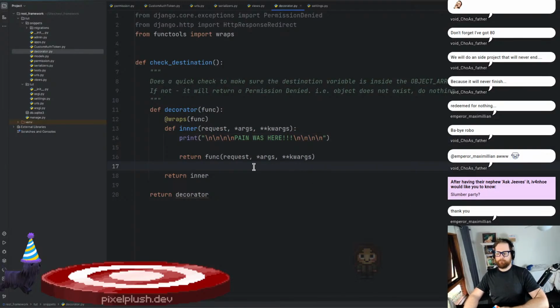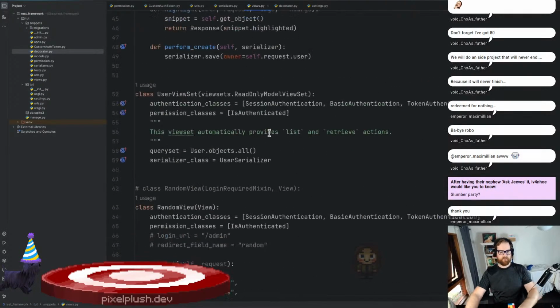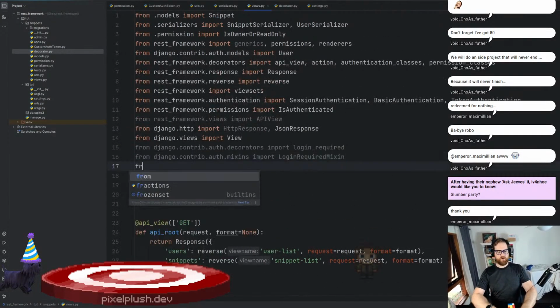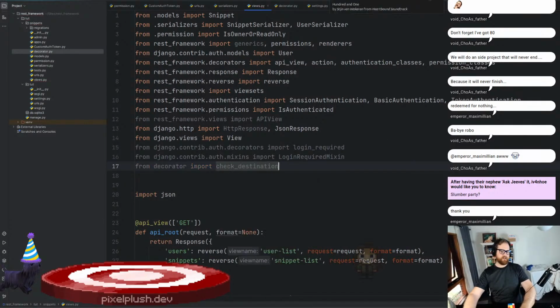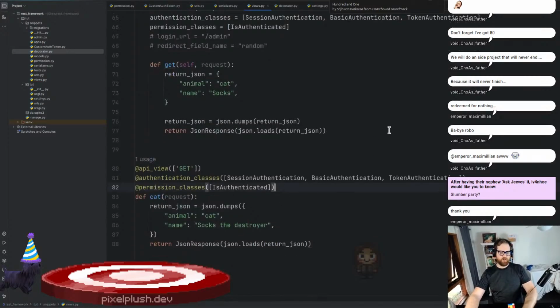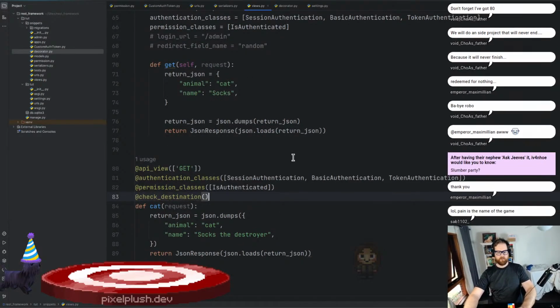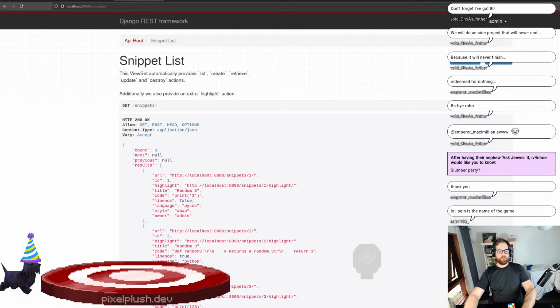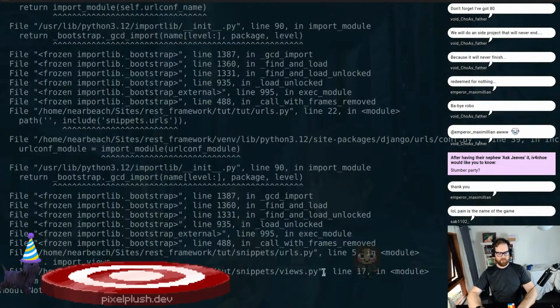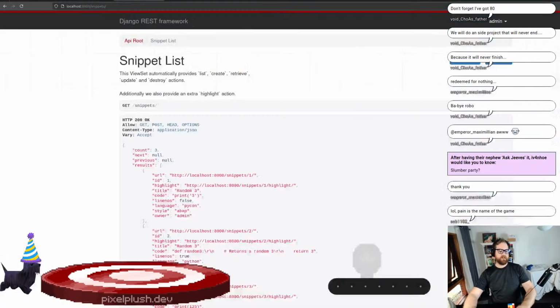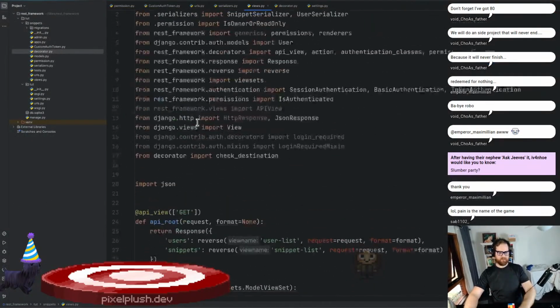Sweet. Then if we go into the views and scroll up, we just go from decorator import check destination. We're not modifying that name at all. After all of this, we then need to check the destination. And if we have no module name decorator, that's a simple fix.